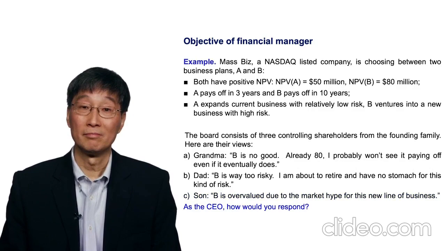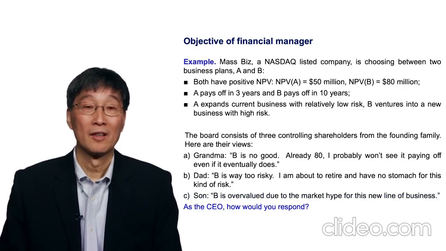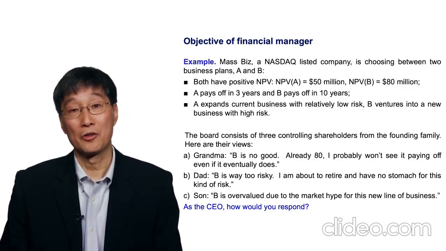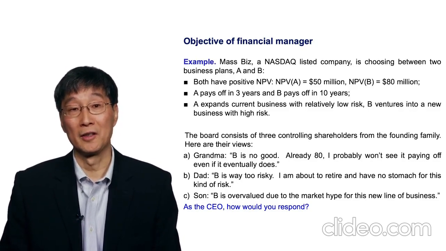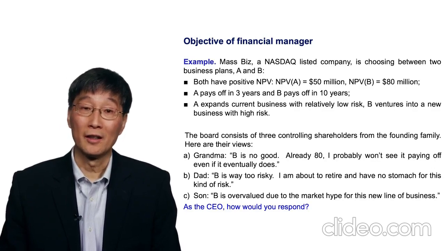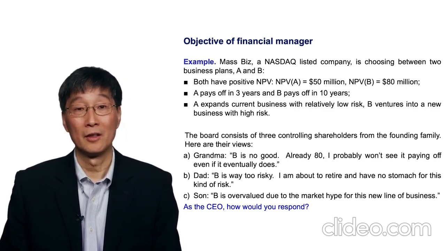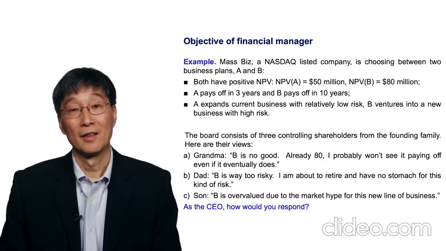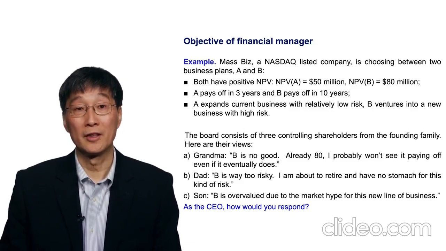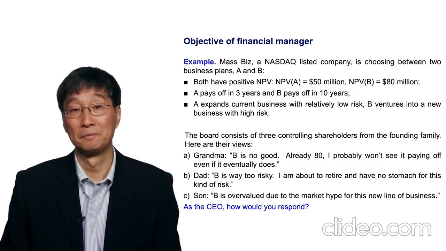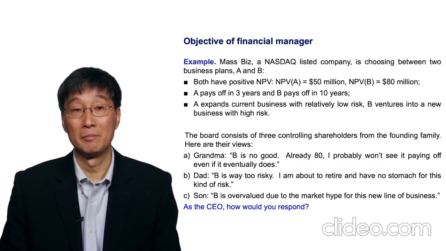As the CEO, how should you respond? Clearly, shareholders' views are dictated by their own financial objectives and perspectives, which are perfectly reasonable but also quite divergent. Fortunately, as far as the firm's decision is concerned, it need not be influenced by shareholder preferences. In particular, by taking Plan B, every shareholder's wealth will increase more by her or his share of the $30 million difference immediately. This makes all of them better off.